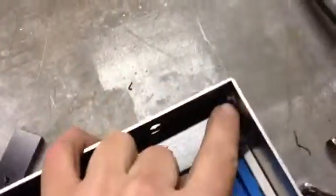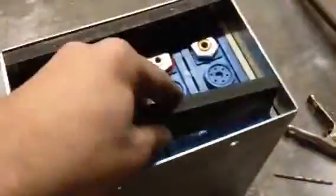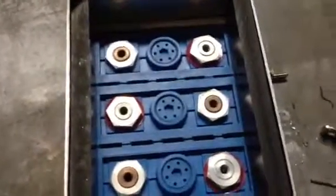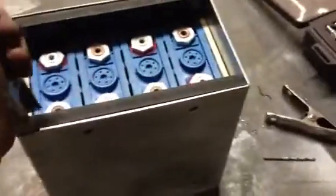So what I've done is cut it to length, and on this corner here where the weld is at, I've notched out to make clearance for that. So then I have it sitting there and there, giving ample clearance for the terminals, but preventing them from coming out. Now, to hold them in place, I did a simple process of clamping down the material so it wouldn't move anywhere.